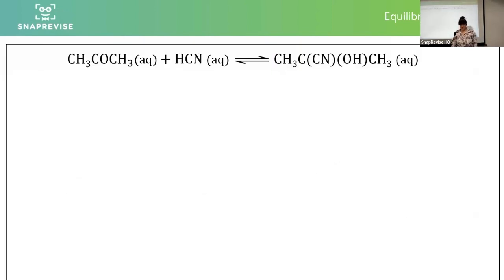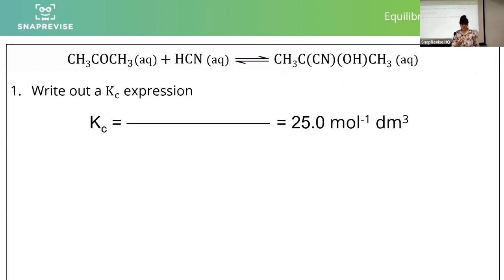So this is the equation we've been given. If we've got Kc involved, hopefully a little flag has gone up to say, well, Kc's involved, I might as well write an equation. Let's have a go. Write out an expression for Kc. Well, we've been given the balanced equation, so hopefully we can just write that straight in.